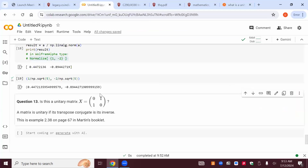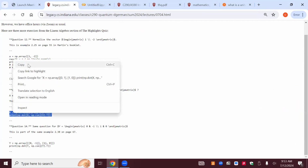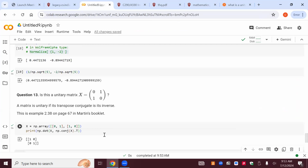So I'm going to come back here as we square. So is this? Yes, it is. What am I supposed to do? Guess what? You have to multiply it with the transpose conjugate. So I'm going to come back over here, and now I don't trust the dot that much. On the other hand, the dot is doing the job because there's a conjugate here and a T transpose argument. So take the X conjugate and then transpose it and multiply it with X. There you go. So you are supposed to take care of your own conjugate thing.